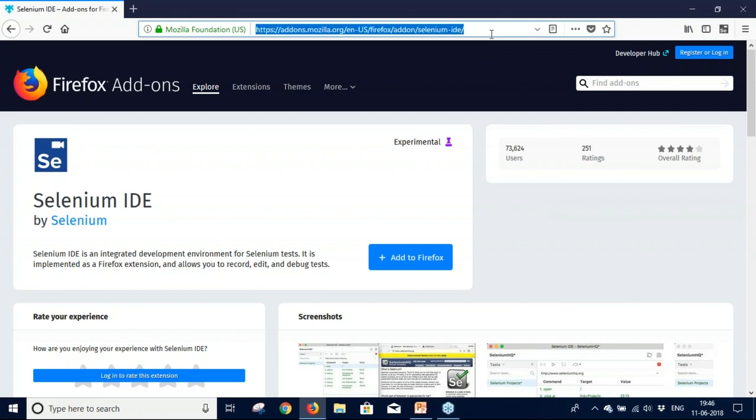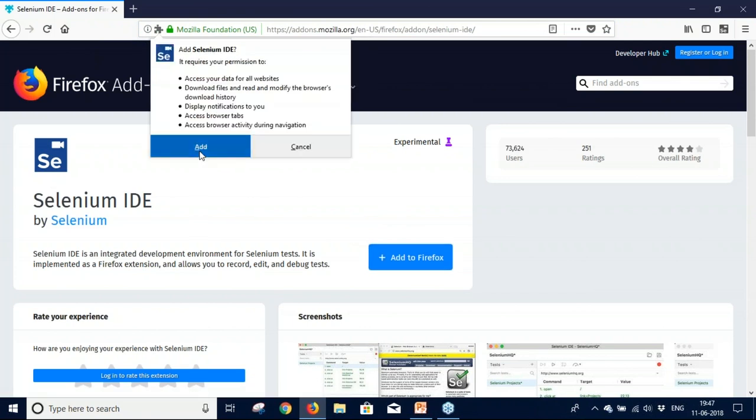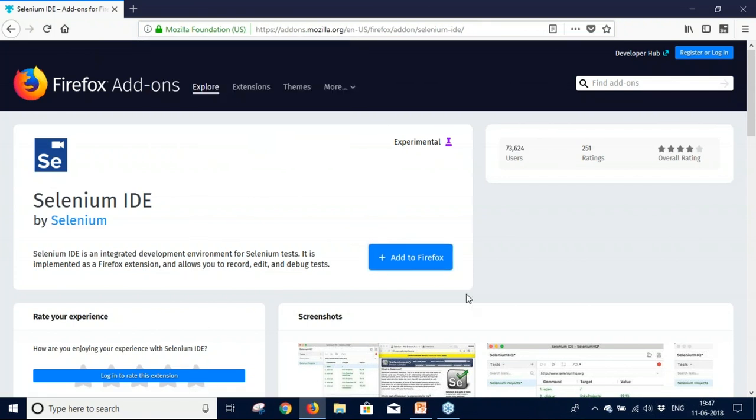You have to open the Firefox browser. Once you are there in the Firefox browser, open this URL which is shared. Click on this button Add to Firefox. Click on this add icon. That's all you have to do.